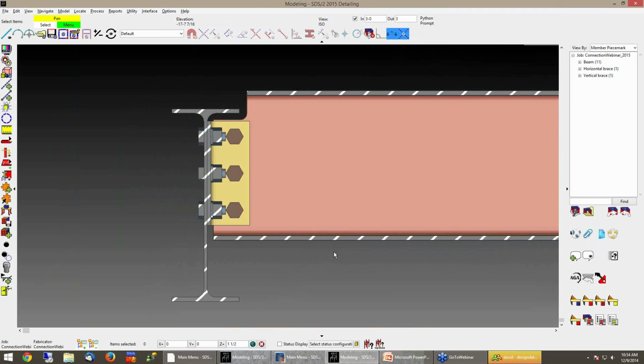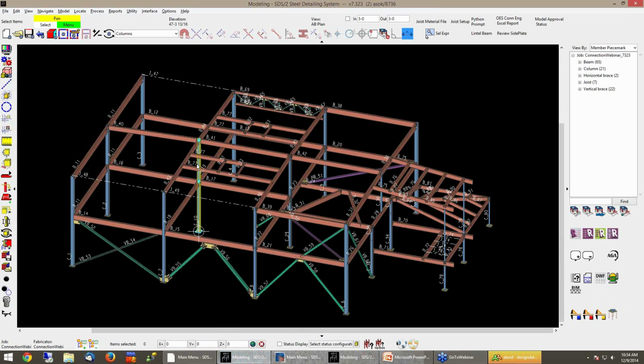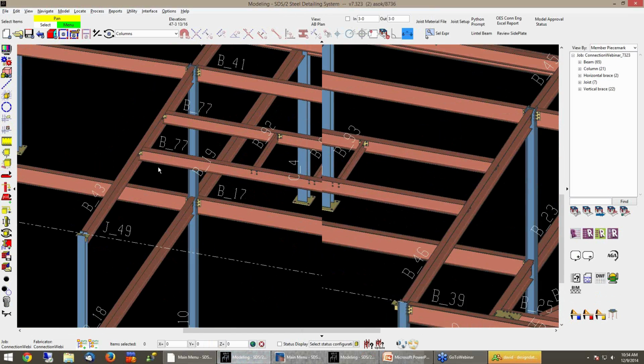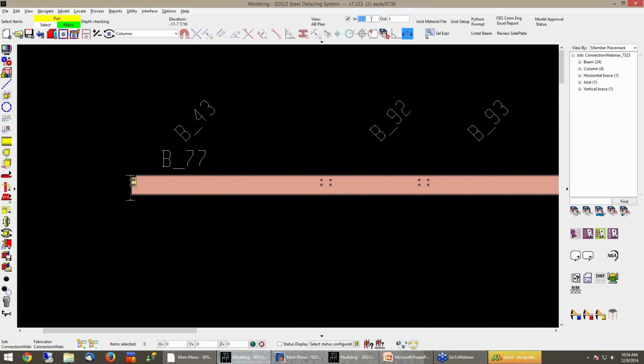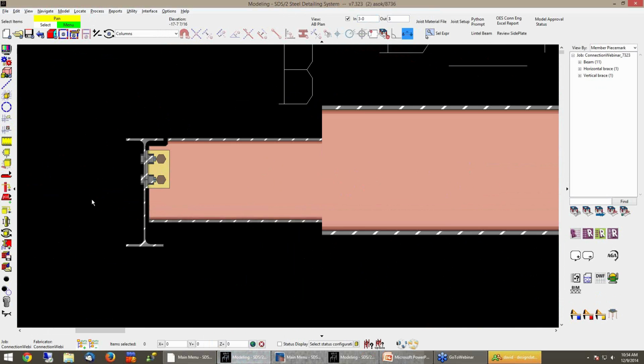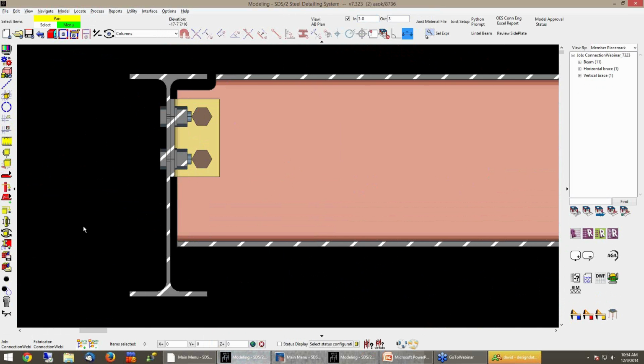Now, just to show you the difference and see where this differs from 7.3, I'm going to get into a 7.3 model that has this exact same situation. So now I'm in 7.3 to show you some of the differences. I'm going to snap to this surface. And in 7.3, I'll go ahead and edit my beam.